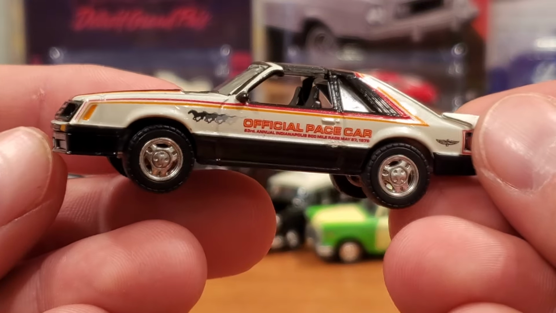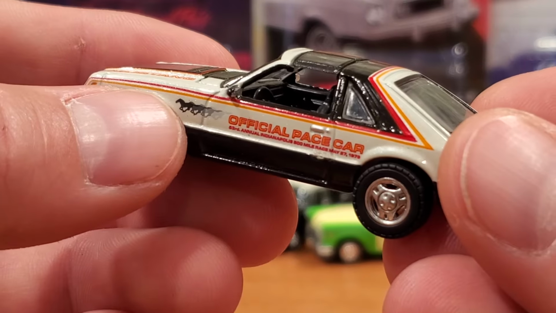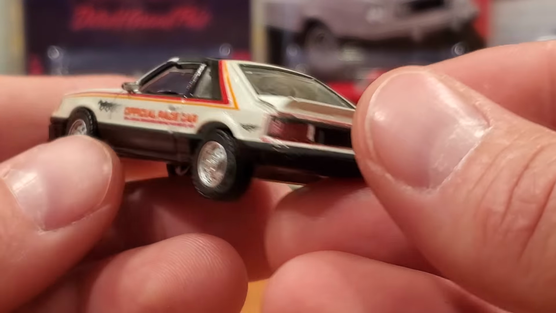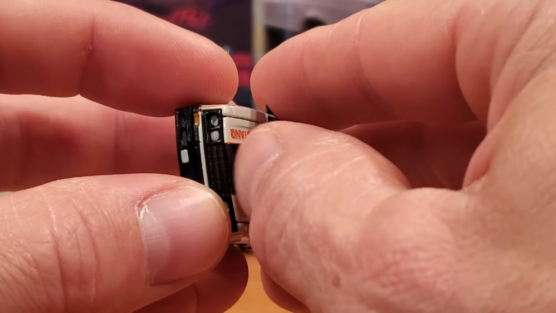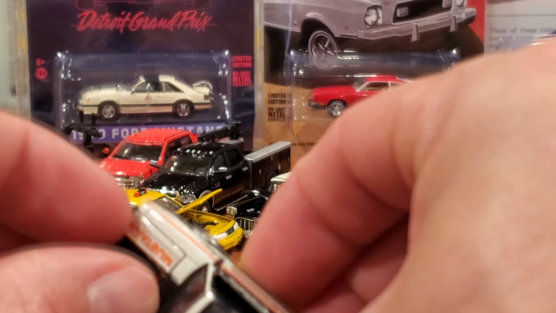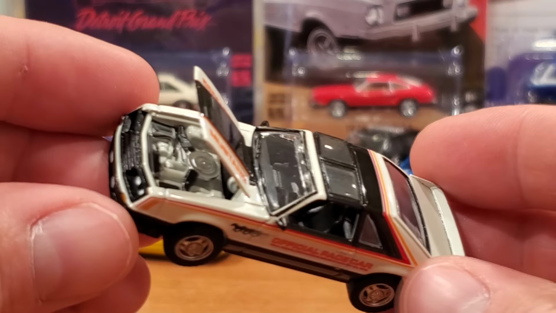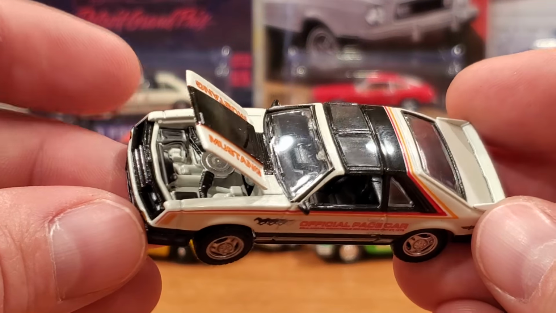Official pace car. Check out the ghosting out, fading out, however you want to call it. Mustang horses on the side of the fender. And the tail lenses. Looks great. I like those stripes on the back. And this model, does it have an opening hood? Yes, it does. Open. There we go. I got it. Another really nicely detailed engine in there.